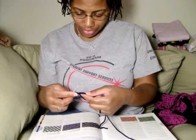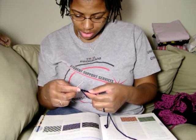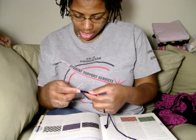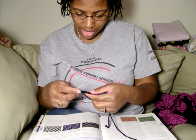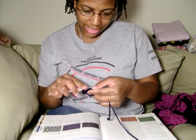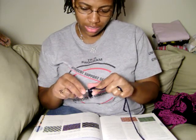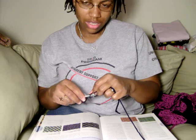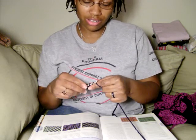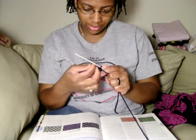So, for the first row, I'm going to single crochet into the sixth chain from the hook. So 1, 2, 3, 4, 5, 6. I'm going to single crochet into this one. When you're counting off those six, don't count the one that the hook is already in. So into the sixth one.